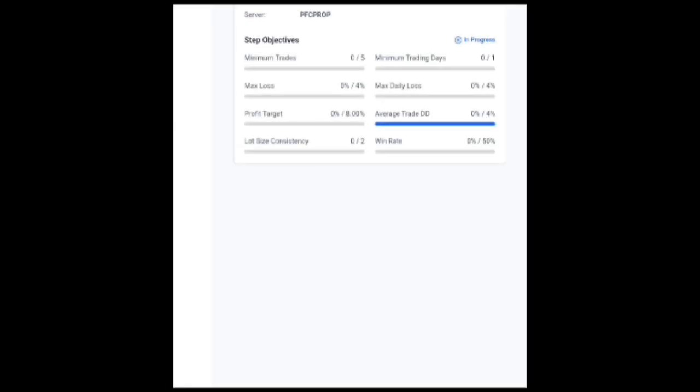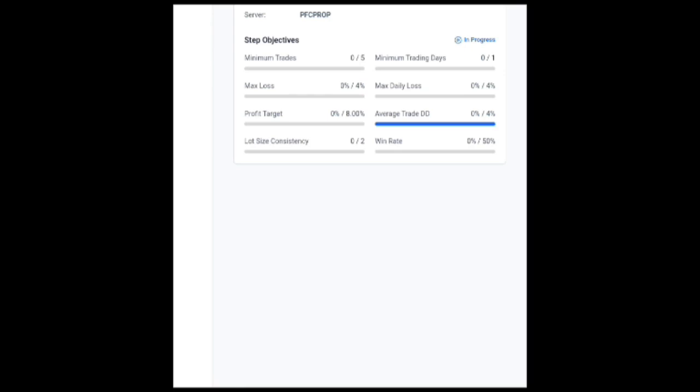And you could see, firstly, the minimum and maximum target is what I'm having on my screen currently. And for the minimum target, the minimum trading days on this account is 0 days. That shows that you need to satisfy a 5-day duration of trading with this account rather. You need to trade on this account for about 5 days. You don't necessarily need to trade with this account following a Monday, Tuesday, Wednesday format. Just make sure you satisfy a trading period of 5 days, and your maximum loss on this account is 4%, and the profit target is simply 8%, and the lot size consistency is 2.